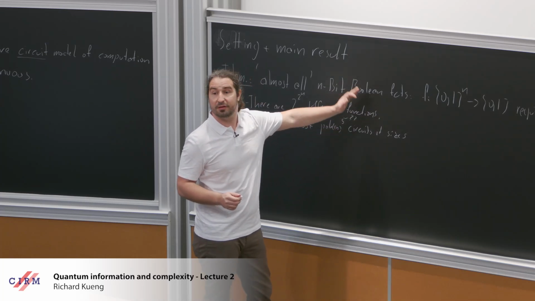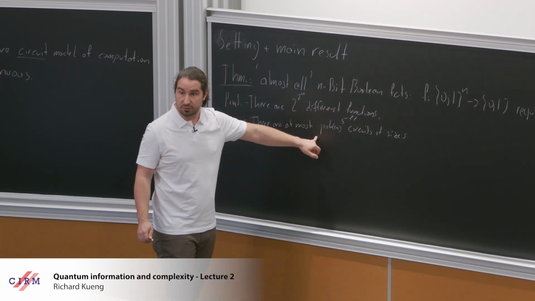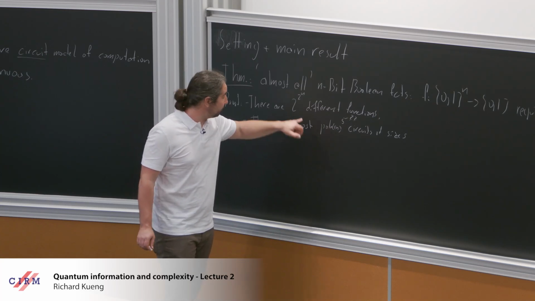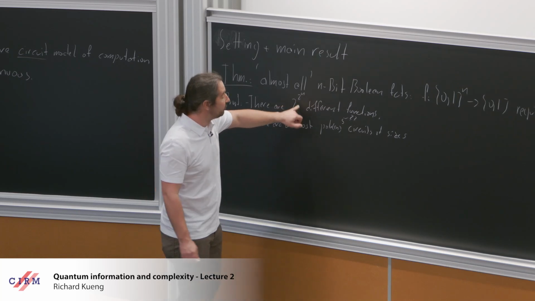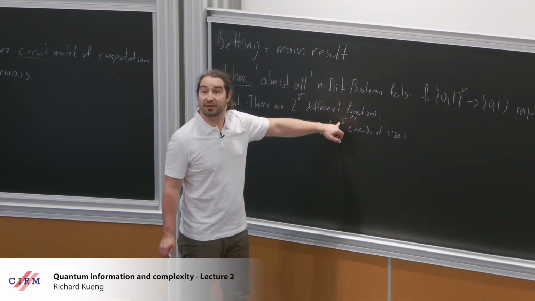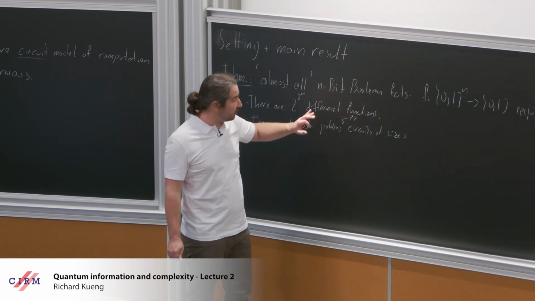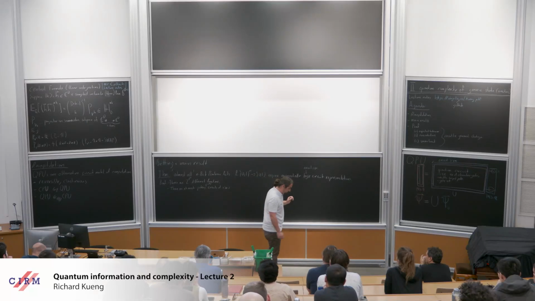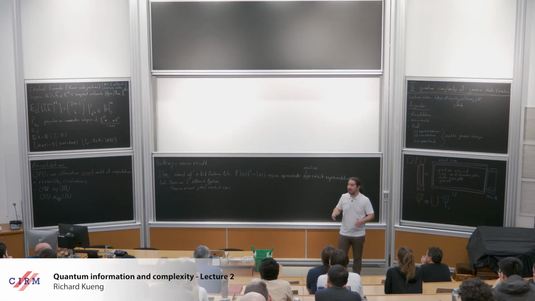And now you start comparing the numbers. If you want to cover all functions, and this is an upper bound because two circuits can lead to the same functionality, you have to reach this number, and this is doubly exponential. And so the only way to achieve that is to let your circuit size also become exponentially large. And one thing I want to point out, which is very nice about this counting argument, is that it also gives us a notion of typicality and how we interpret almost all.